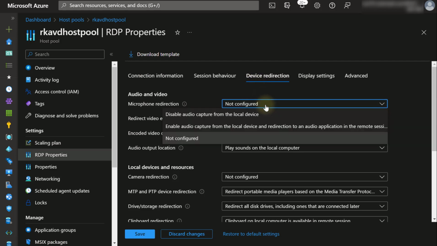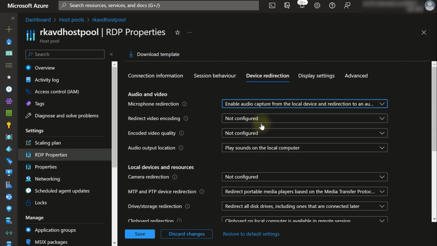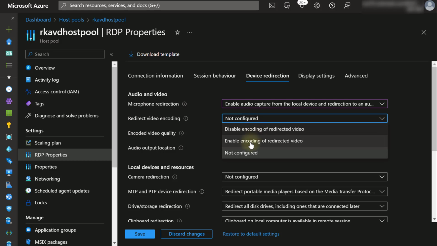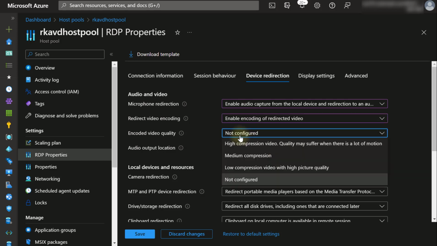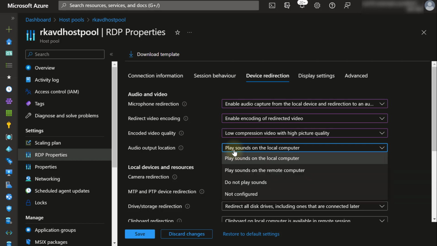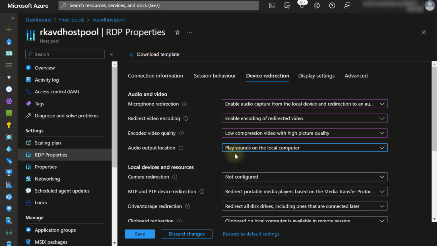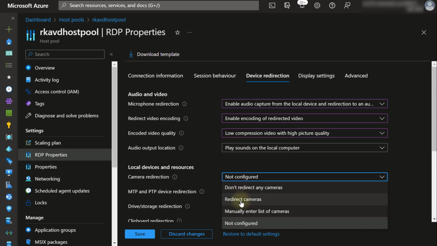So with device redirection, you can manage your microphone, camera, local printers, video quality.